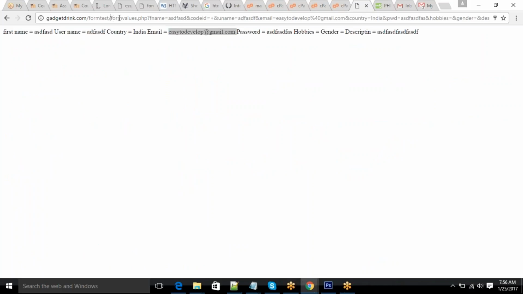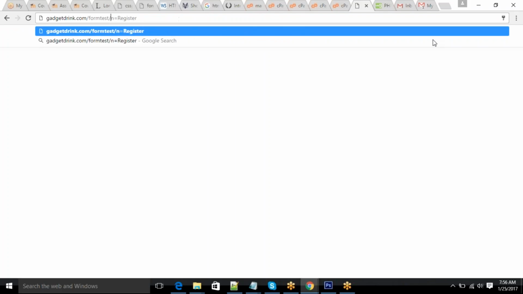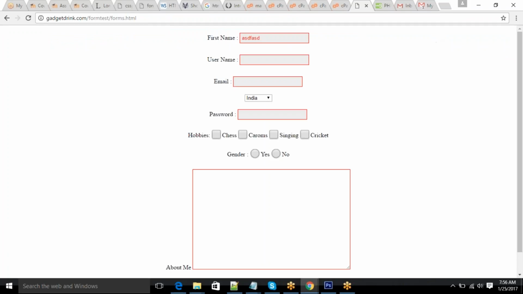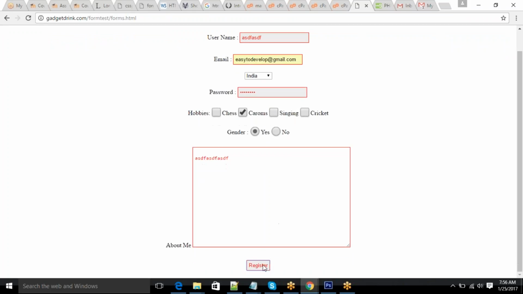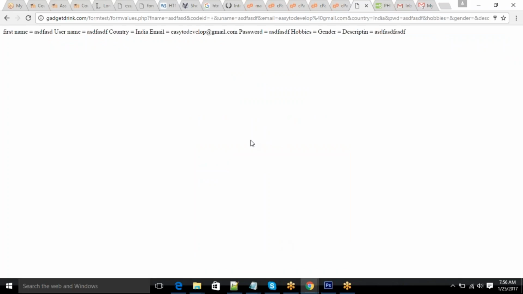So, let's test again. Forms.html. I have a lot of data here. I'll enter easy to develop and just enter some password and blah blah blah, register. So I think I have not explained why the values for hobbies and gender are not displaying. That is a PHP thing. I don't want to drag it too much here.